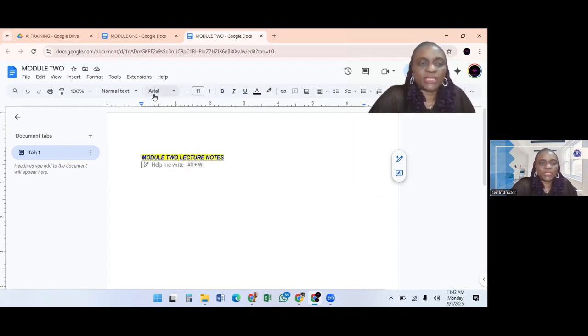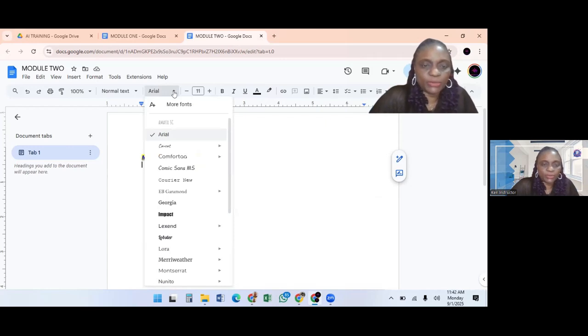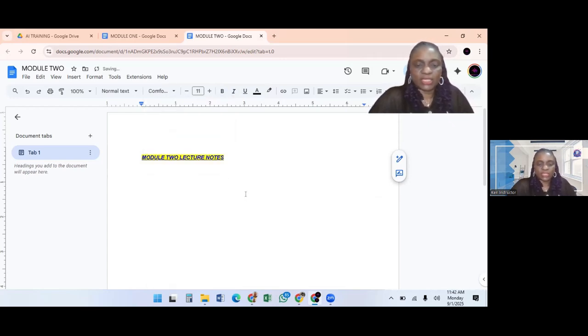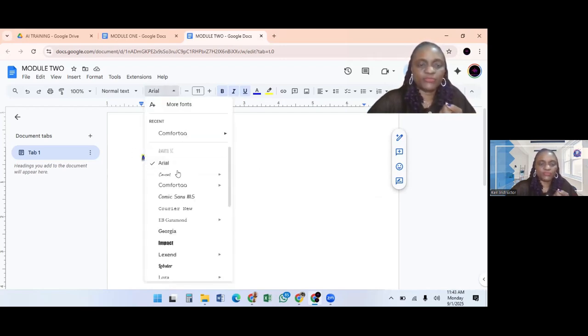You can also come here, you see Arial. This is the font, which is like the handwriting you want to choose. You click the arrow and then you can choose any of these handwritings. Some of them have other things that the arrow shows you, that it still has some options. So you put your mouse and drag, and then you come and choose maybe semi-bold, just as an option. You will always have to remember to highlight your text, I mean, to cover it up, if you want to format it. You use your mouse and drag, and then you come to the fonts.